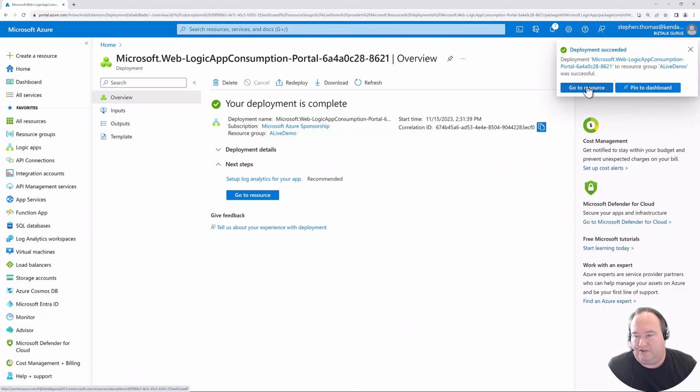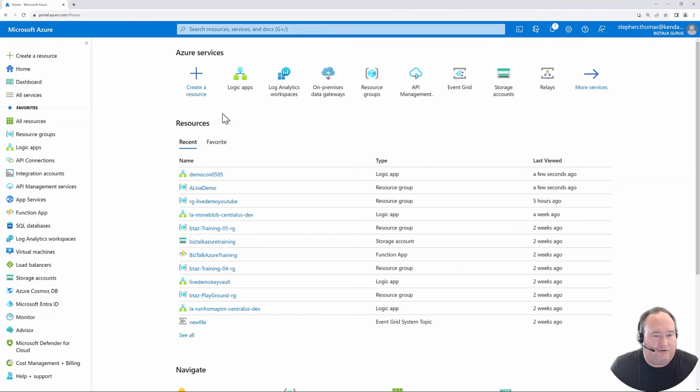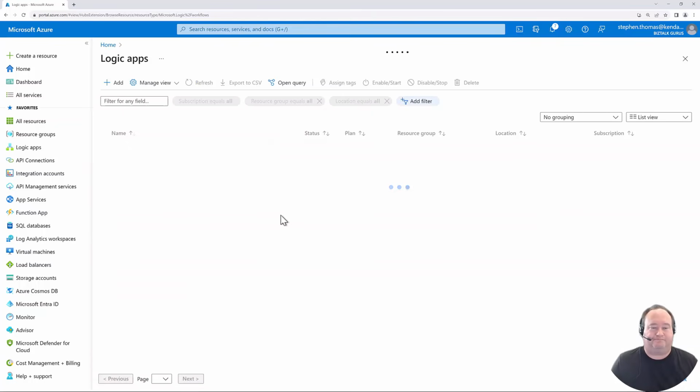I'm just going to jump into the resource really quick and show you that here you have your logic app. I can jump right into the designer at this point and start building actual components for this logic app. In this case, this logic app is going to be my workflow and is going to do the work for me. Take a quick look over here on the left. This is your core settings for this logic app, and I'll go through them in more detail in some of the other videos. But just know this is where you would come to control all these settings at the scope of just this logic app.